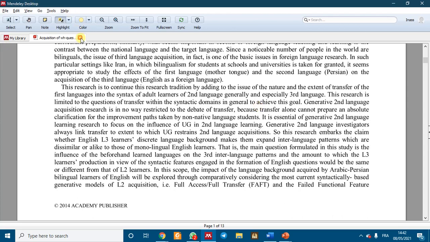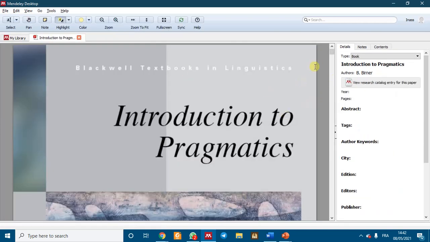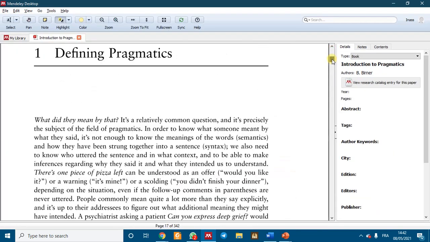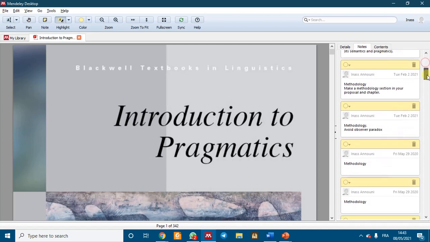And not only that, something else that's very good that Mendeley has and Foxit Reader does not. What is it? Now imagine you're looking for all the notes that you had. Now imagine in Foxit Reader you have to look for all the notes you took from your book. That's a lot of work. So what do you do? You can go to this section, notes, and here are my notes already.